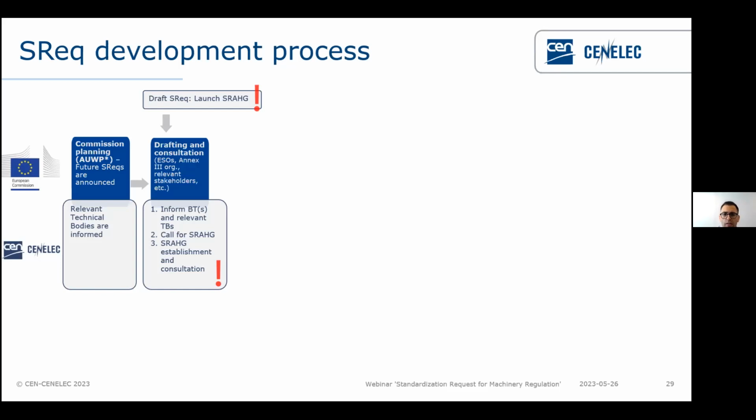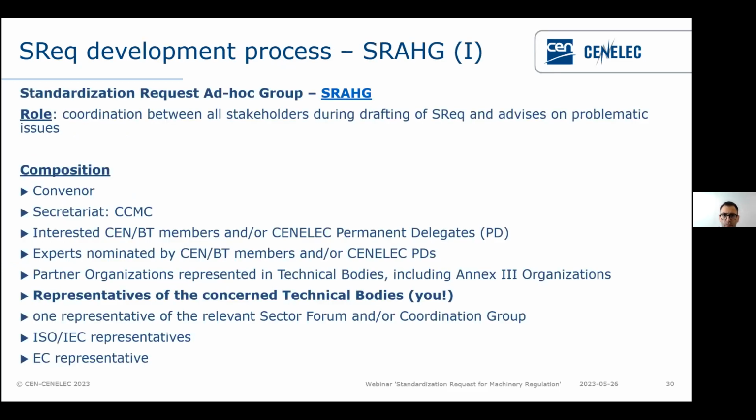We will invite the technical board members or permanent delegates to provide comments on this first draft standardization request, but also to appoint experts to participate. And we will inform the technical board members and permanent delegates of the date of the first kickoff meeting. More or less in parallel, or straight after informing the technical board members, we will immediately inform the technical bodies that the SHRAG was created and ask them to appoint experts to participate in the SHRAG meeting.